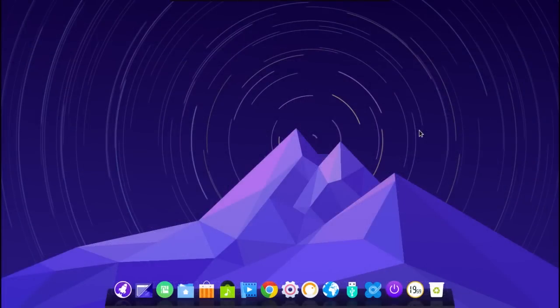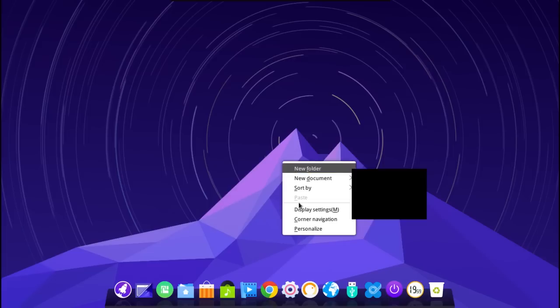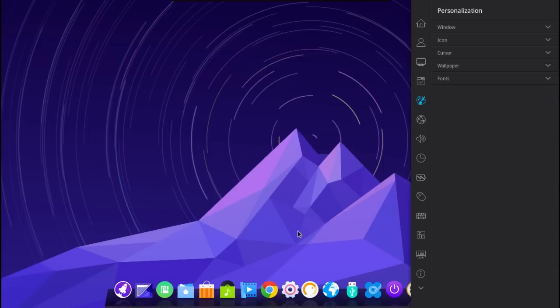15.2. On first glance, this is a pretty desktop. But there's more to it than just being pretty. We need to have something which is functional. And compared to previous releases, this seems to perform better than other releases that I've looked at in the past. Right-clicking on your desktop and going into Personalize will bring up the Deepin menu where you can make some customizations.